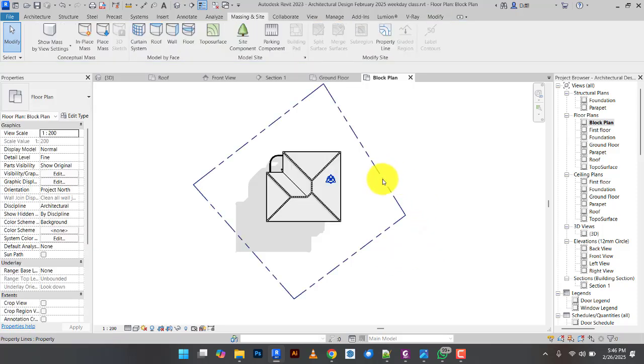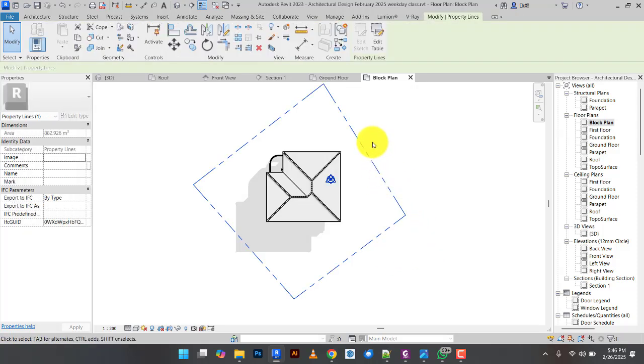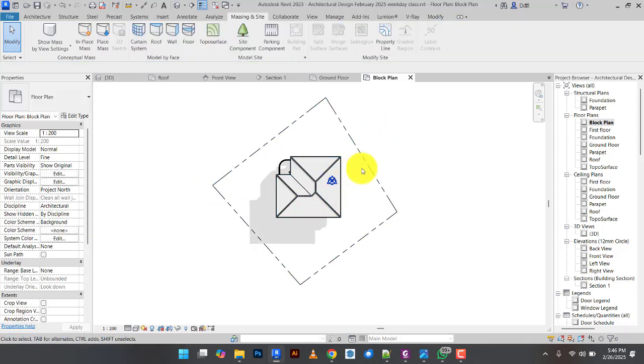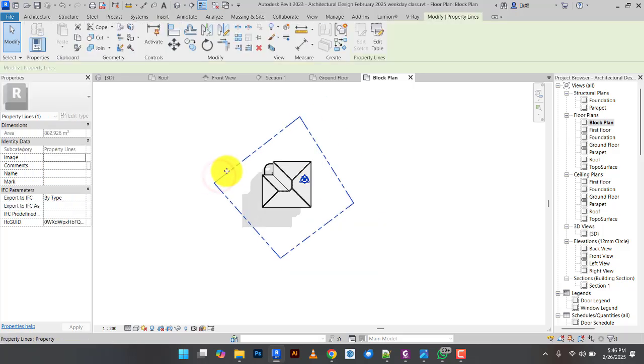Again, you don't select this and rotate. Your site plan on your block plan needs to be exactly as it is. It's your building that has to rotate to face the side you want.